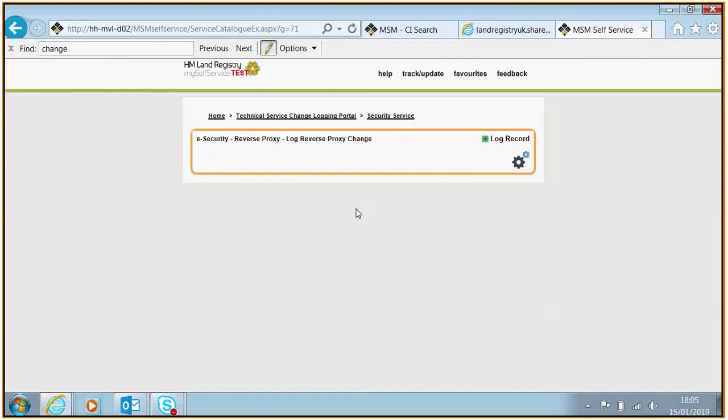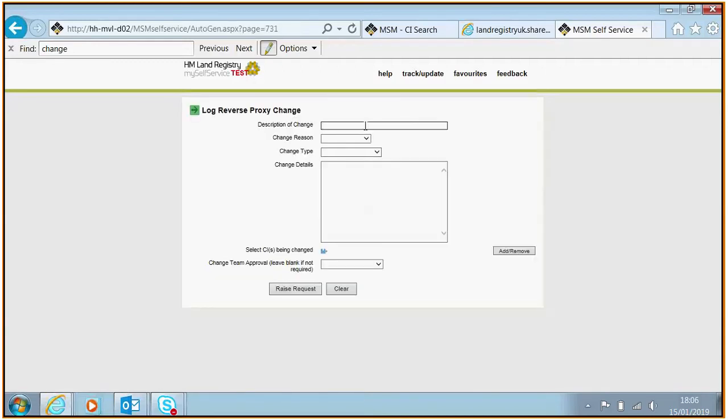As we actually start mapping those technical services in, we can also add a page here for the relevant change builders to then use that new data structure to help with their change logging. So one we have mapped at the moment is the reverse proxy service. They'll be able to go in here and they've got a nice simple form for logging any flavor of change against the reverse proxy service. They would go in, whatever the description of their change is, I'll just call it test description for now. The change reason maps to all of the existing dictionaries we've got there.